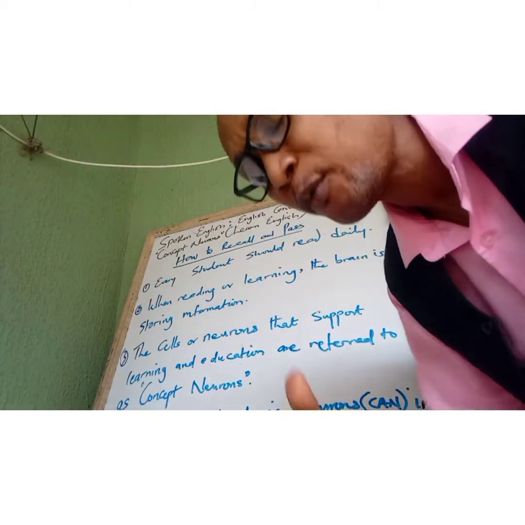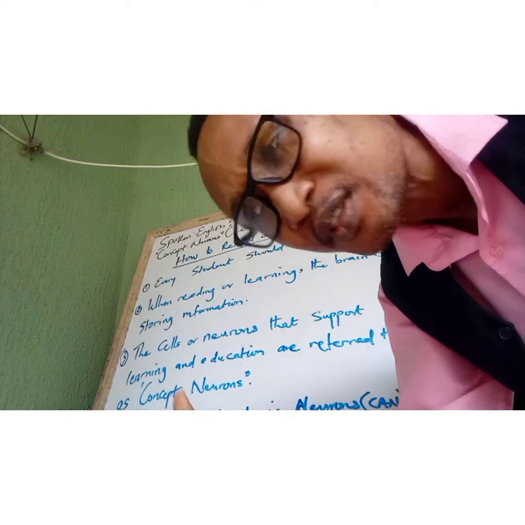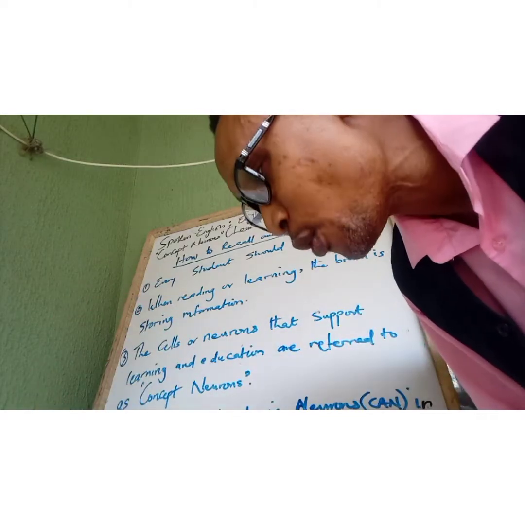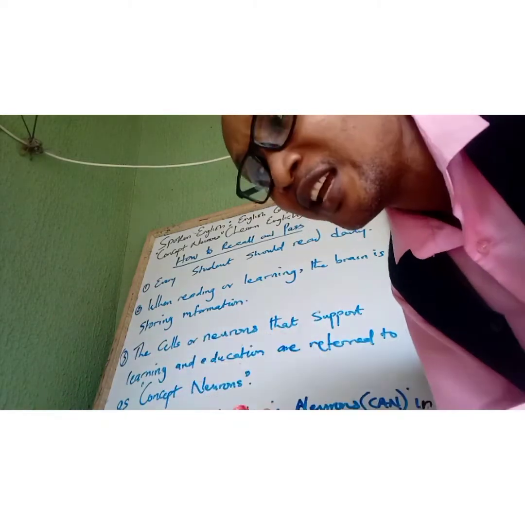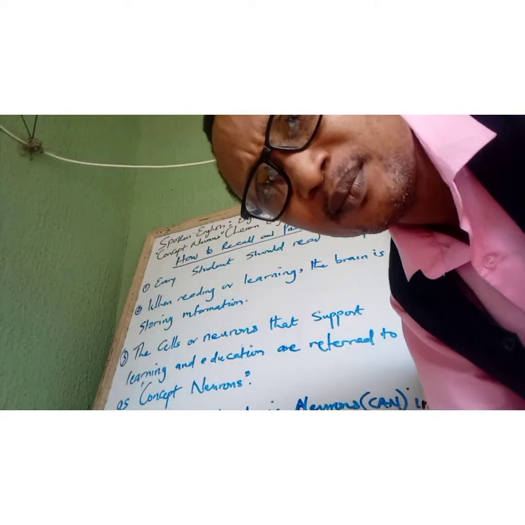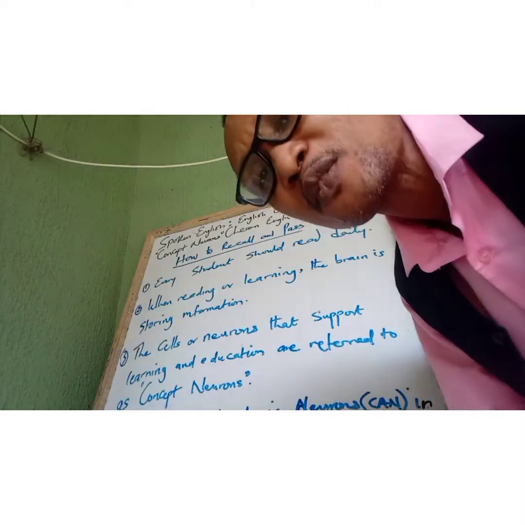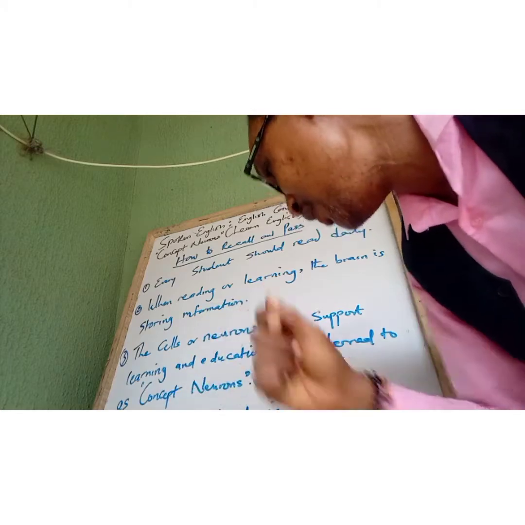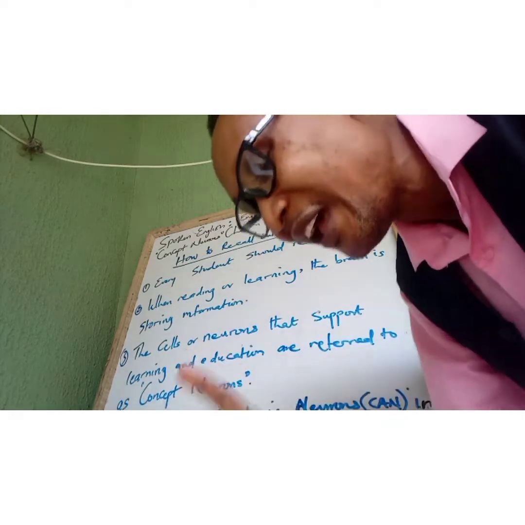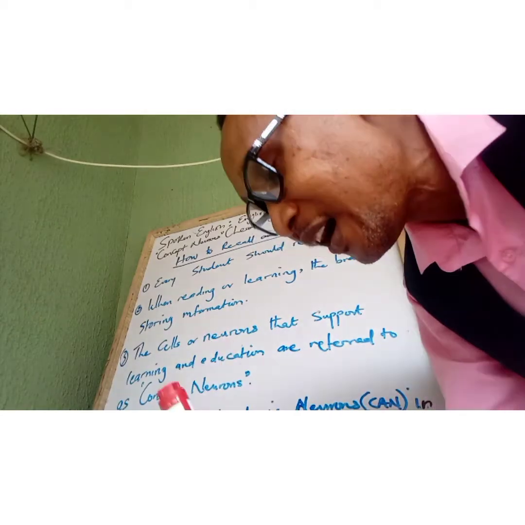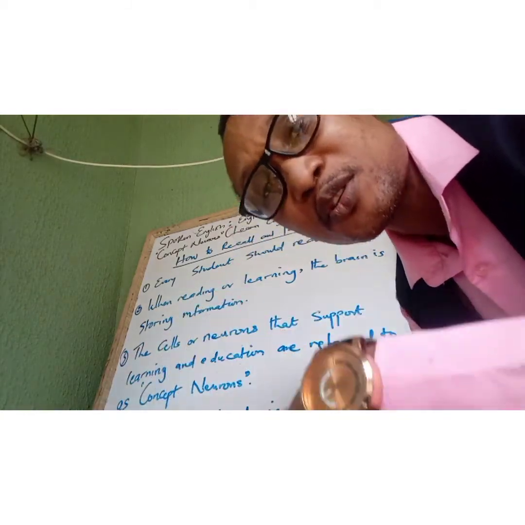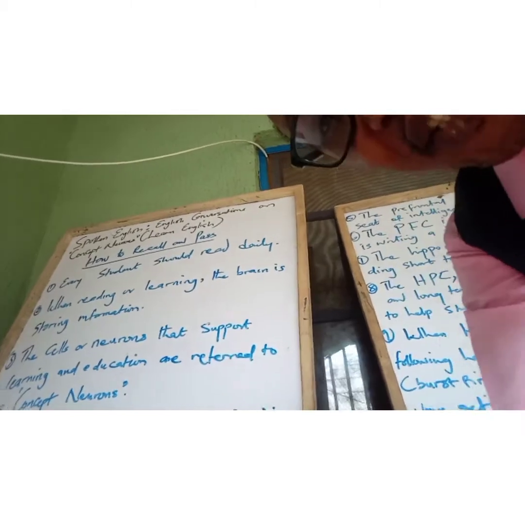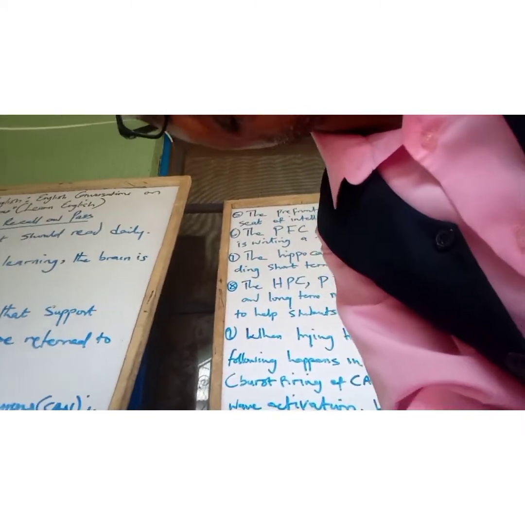So please do not forget, we have motor neurons, we have place neurons, we have pyramidal neurons, we have Purkinje neurons, etc. But those neurons that are dedicated to learning, to reading, to studying, to mathematics, to physics, to English, to literature, they are referred to as concept and academic neurons. So these neurons are the ones that are active whenever a student gets to school. Whenever a pupil enters the class, these neurons, they do what? They become active. So please come along while I take you on this English cool neuroscience video.